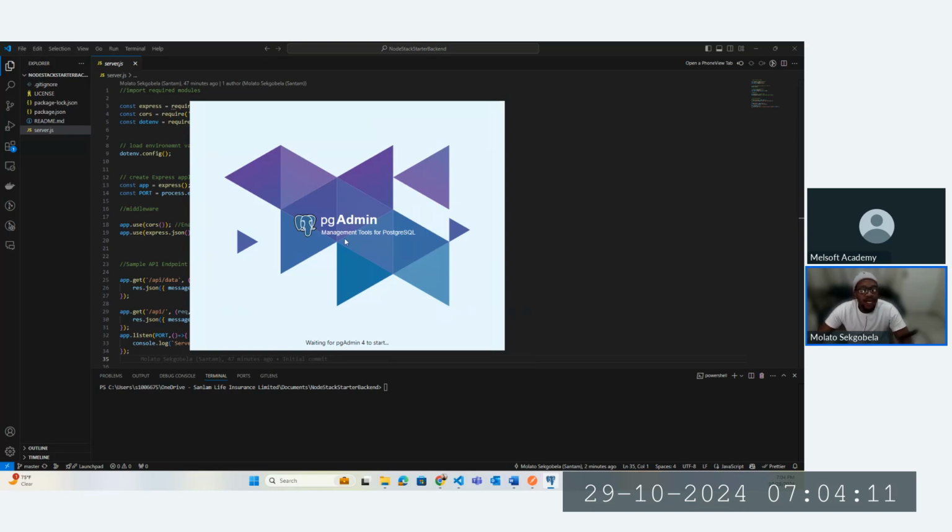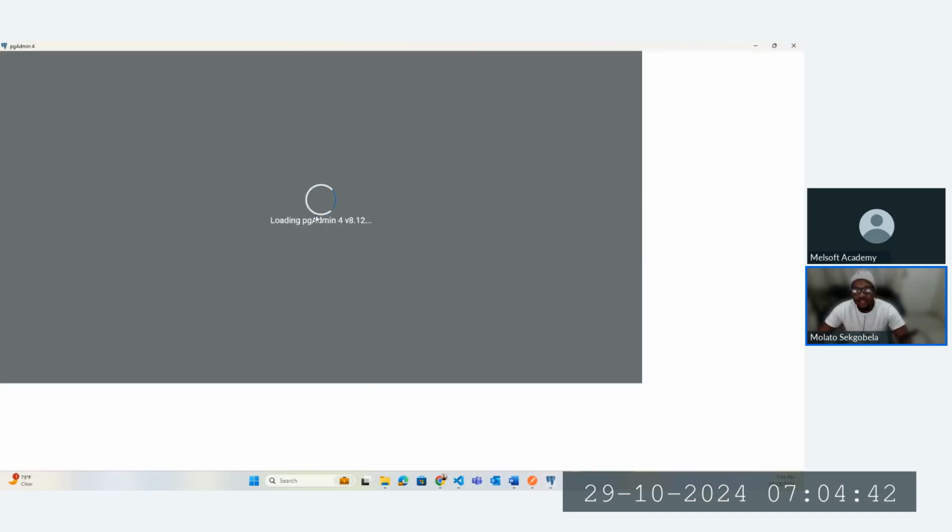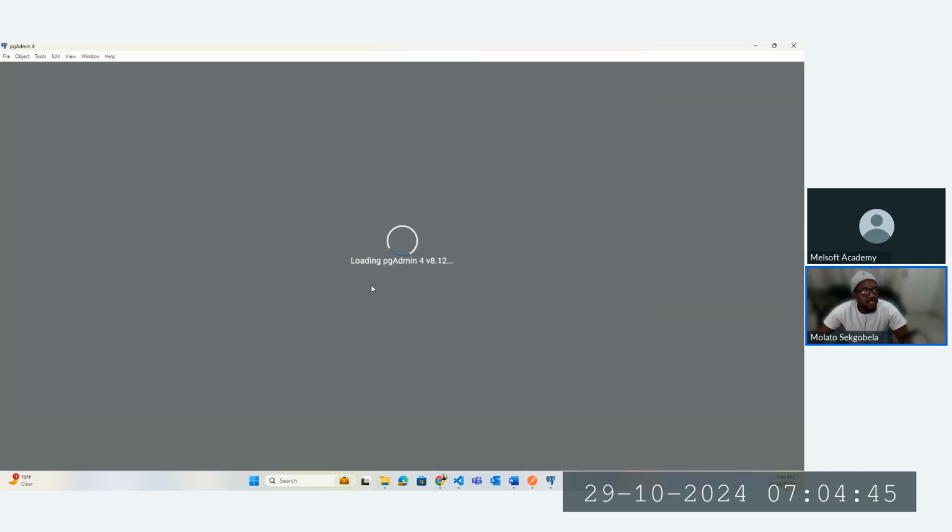After you install PostgreSQL, it's going to ask you to create a root username and a root password. That is what you're going to use to access your management tools for PostgreSQL. Please do not forget that username and password, because if you forget those credentials, you'll have to reinstall PostgreSQL. You will see it's still loading here. Hopefully it doesn't take a lot of time.